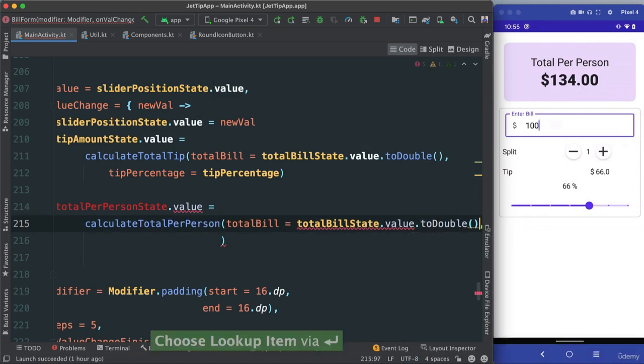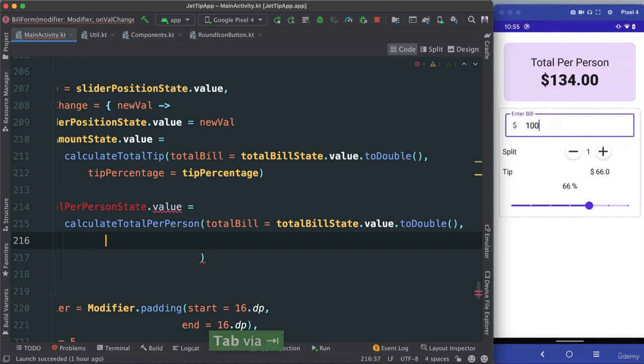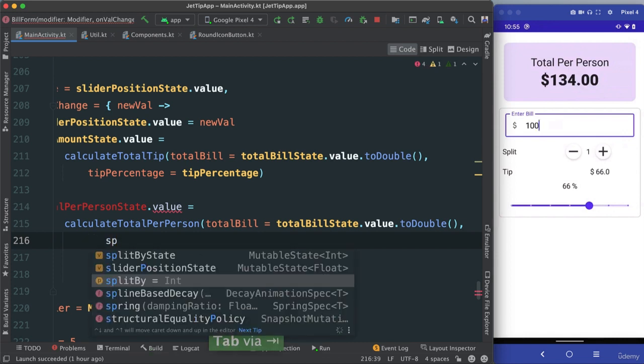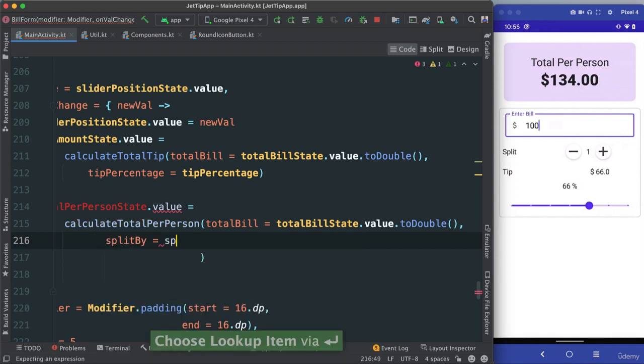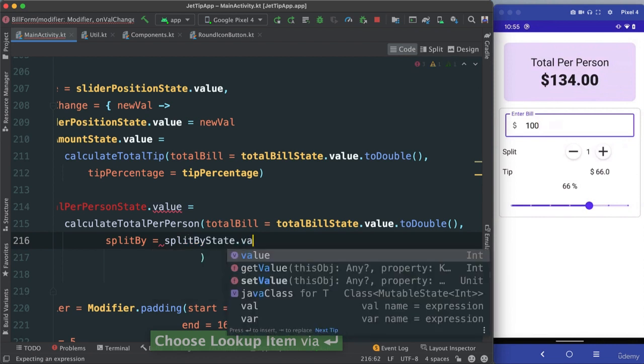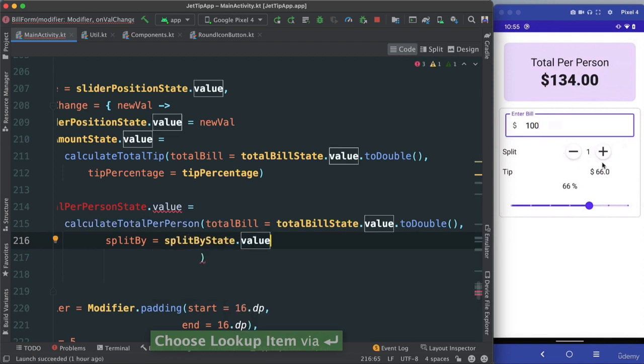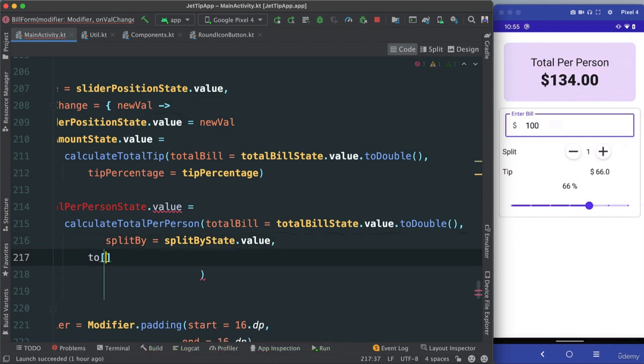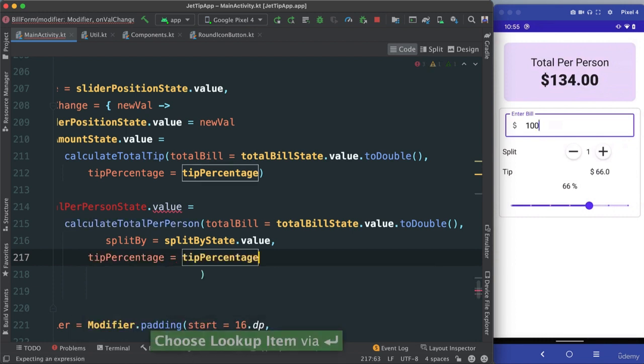To double. And then split by, I'm going to say split by state, that value. We're getting this value here we created earlier, right? And then we're going to pass a tip percentage, which is tip percentage, like this. All right.